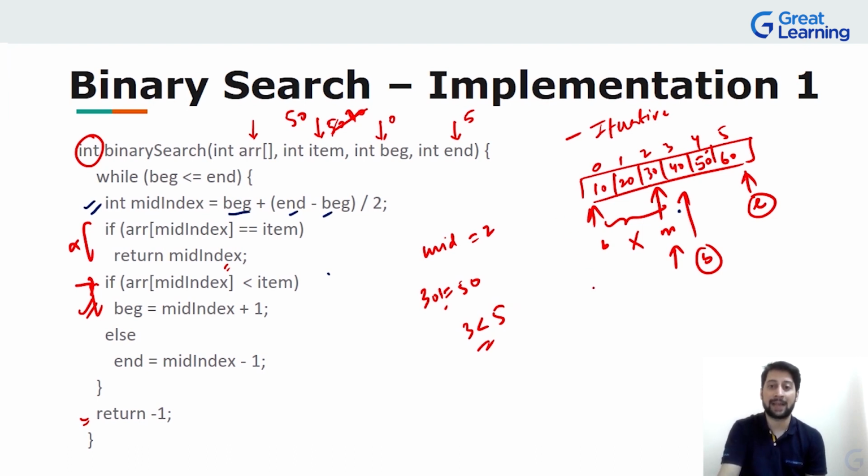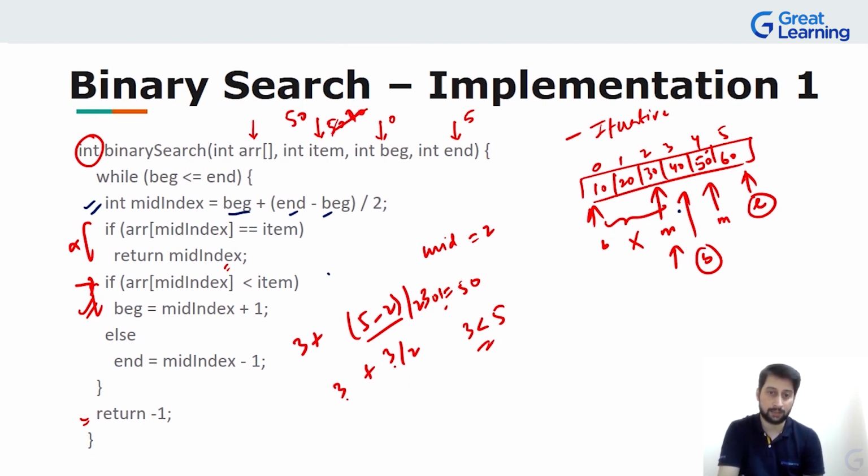Yes, it is. So again, we'll calculate the middle index, which will be 3 plus 5, that is 8, divided by 2, which is 4. Now this is our middle. So now I'm saying beginning plus end, but actually what will happen, right? Our beginning is at 3. So this is 3 plus (5 minus 3) divided by 2. So it boils down to what? 5 minus 3, that is 2, divided by 2, plus 3. So this will come out to be 1, and 3 plus 1 is 4. So your middle index is 4.